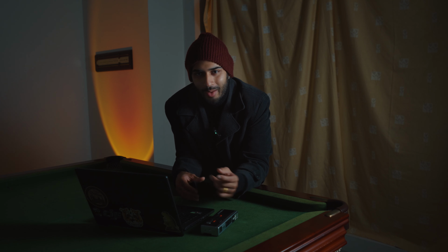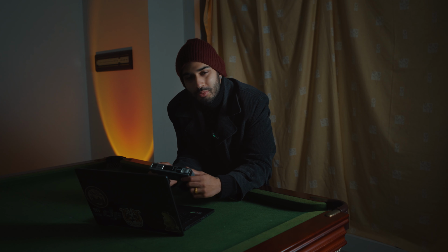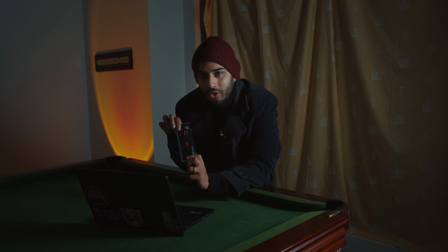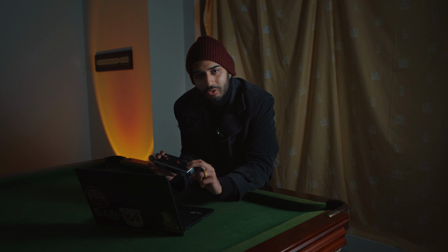So let's talk about my first impressions using the camera. So first of all, it has two lenses on here. It has a 26mm and a 43mm telephoto. And you switch between the lenses using a dial on the top of the camera. You just switch between normal and then you flick it through and it goes to telephoto. Pretty simple, pretty nice. It's in a good spot so you can quickly switch between those two.